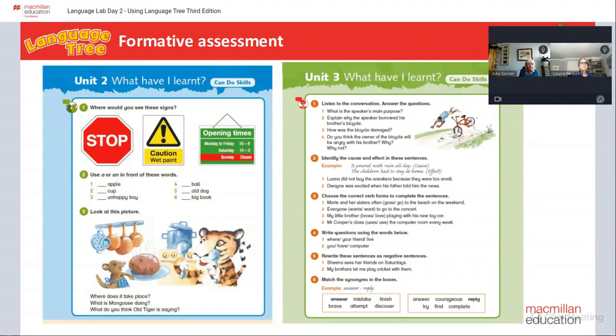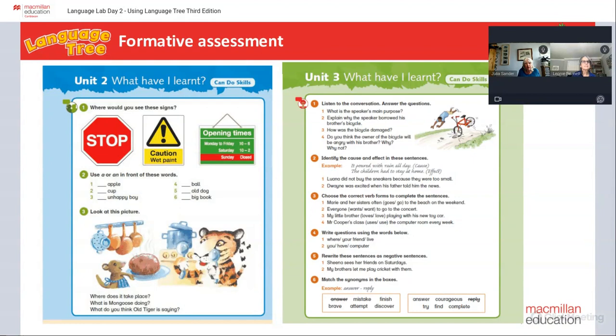And finally, we're coming on to formative assessment. And as you said, these are provided at the end of each unit. And just a quick recap of what the student has learnt, so you as teachers can monitor their progress, see what remedial work you need to do. And this is where the workbook could come in very useful, because, for example, in Unit 2, the second exercise is the indefinite article using a or an in front of these words. If you find that they haven't grasped that, you can use some exercises from the workbook to reinforce it.